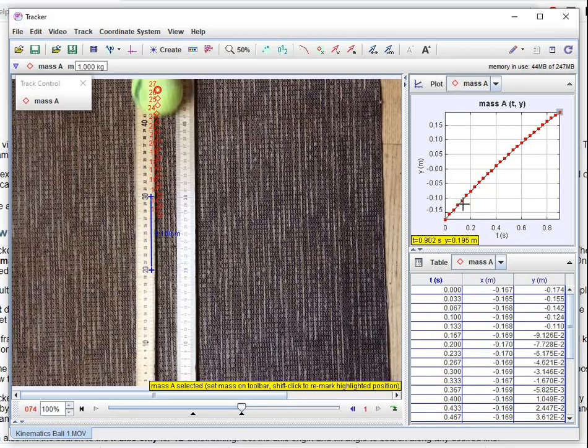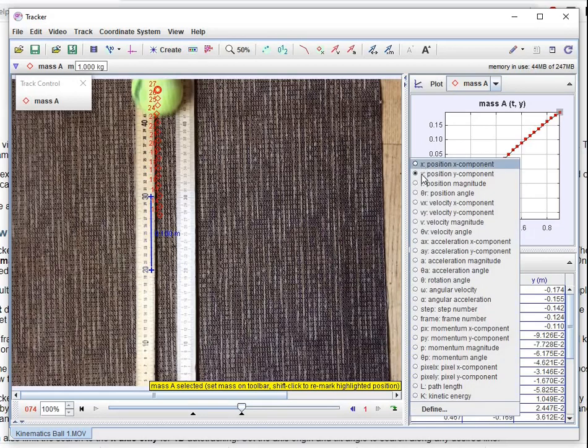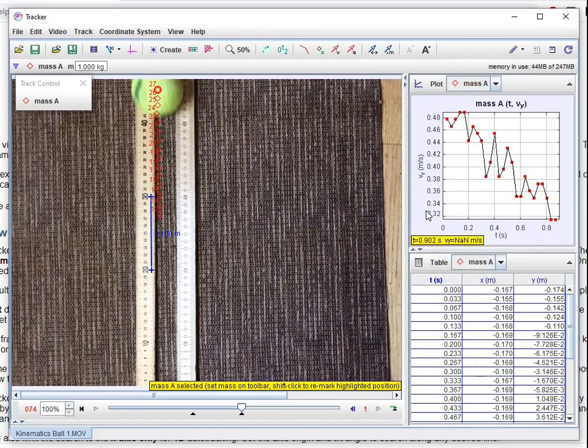And we did a fairly decent job. You can see that there's not a lot of jumping around. Right? If we zoom in, you'll see a little bit more variability, and it's not quite such a smooth curve. But at this level, it looks like a fairly smooth curve. So that's our position versus time graph. Now we can also look at the y velocity component, and that is interesting too.